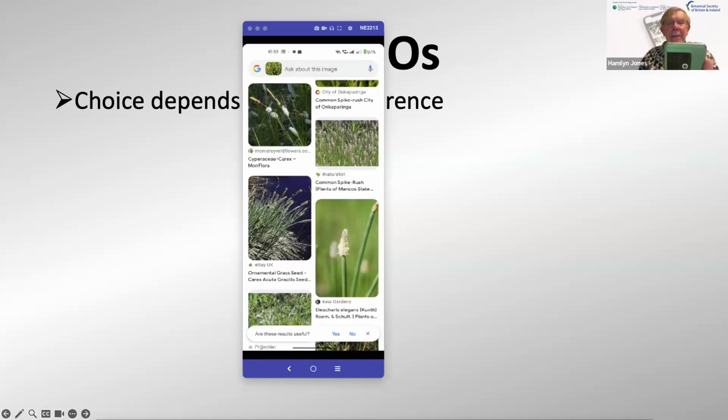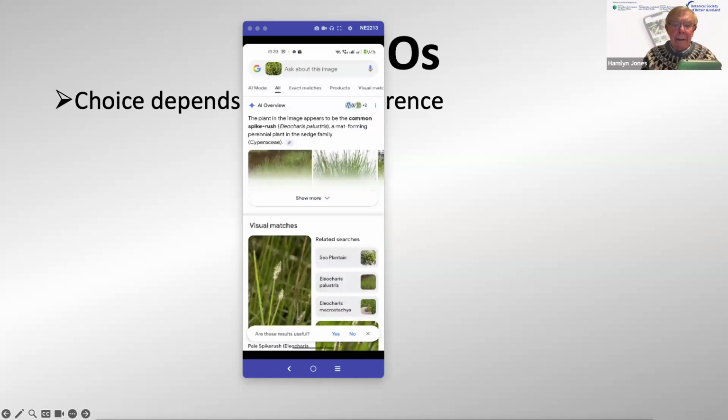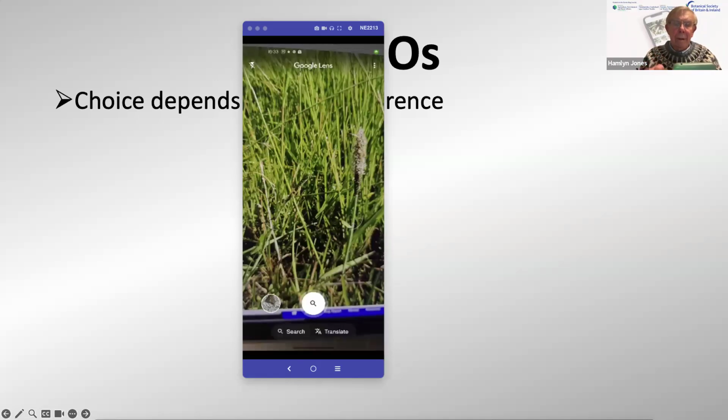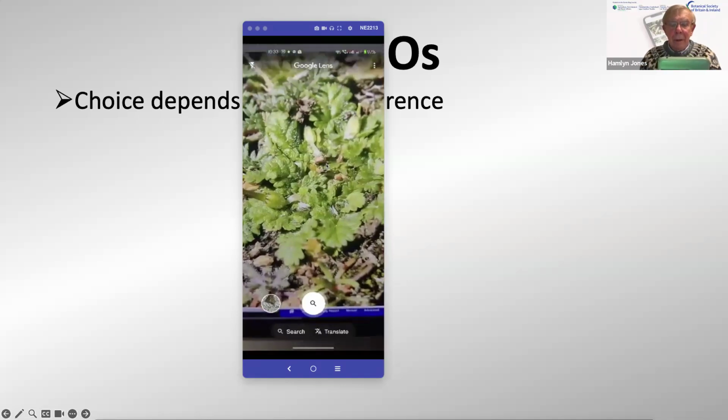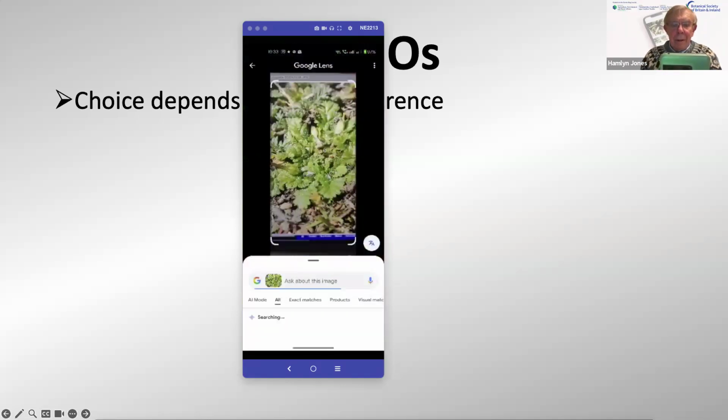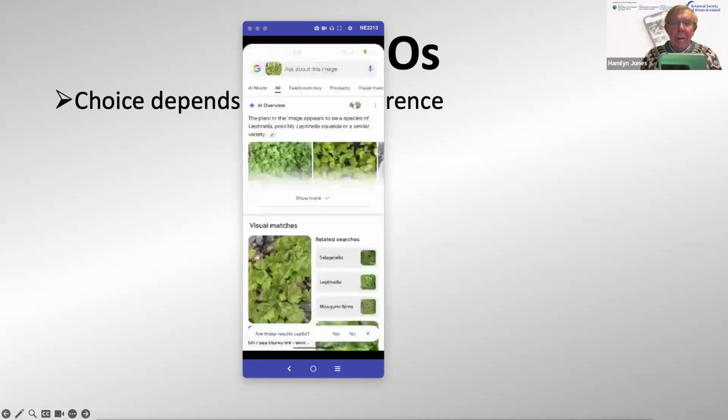This is actually quite a difficult geranium, but let's try it. Again, it's the wrong family and everything.